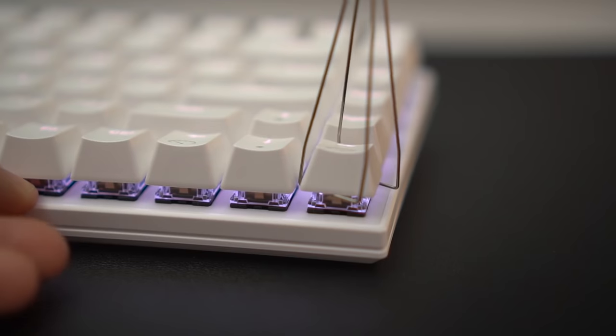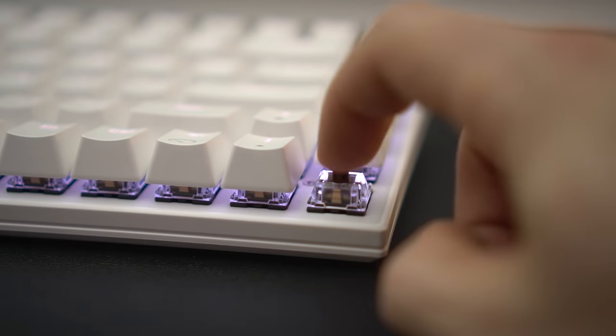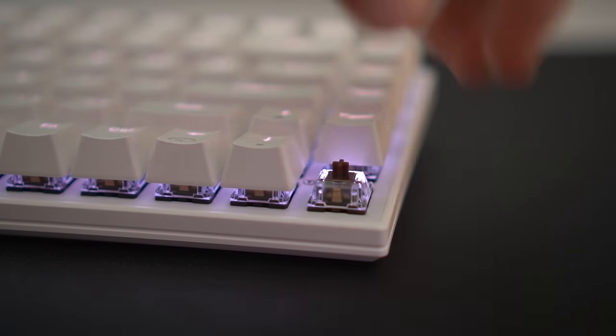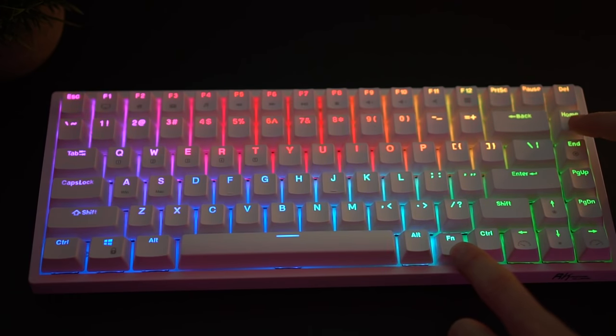This uses the TTC KS4 switches, which a lot of you probably won't know, but they're very comparable to Gateron — quite nice switches. As well as that, this is fully hot-swappable with three and five pin switches, which is amazing. This keyboard also has macros, per-key lighting, a ton of modes — it is bright and consistent and very easy to use.